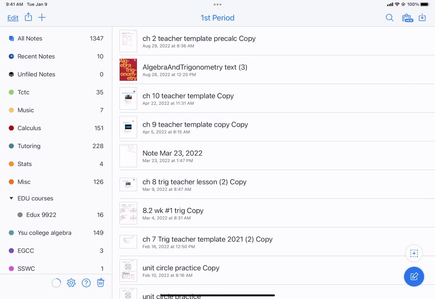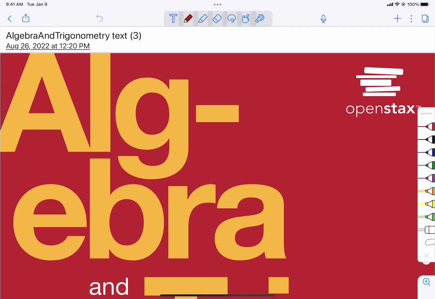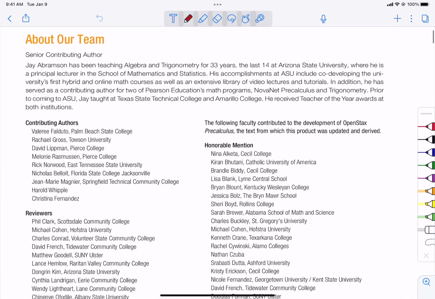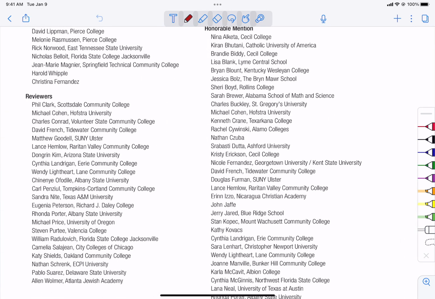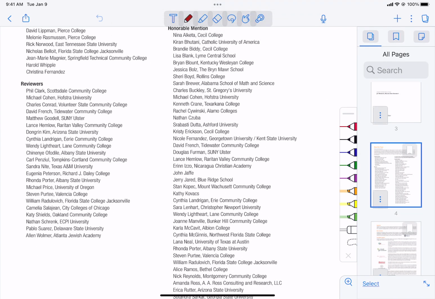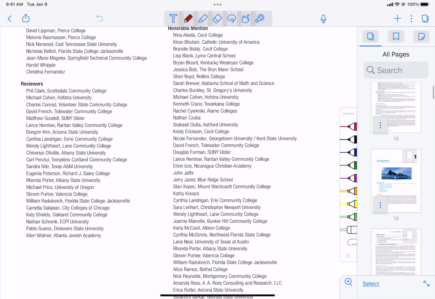The book, remember, looks like that red version you see right here. It says algebra and trigonometry. This is our book. Let me give you some hints about what is helpful in the book. So we're skipping to chapter 2. What you might want to do is over here on the side, open up the pages so you can see it. We're going to skip, I can give you some ideas.